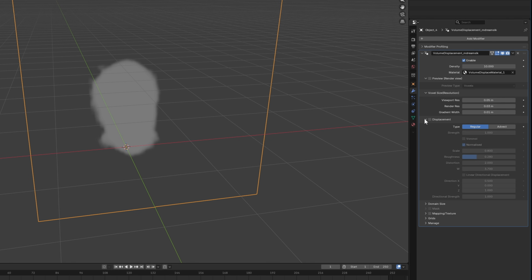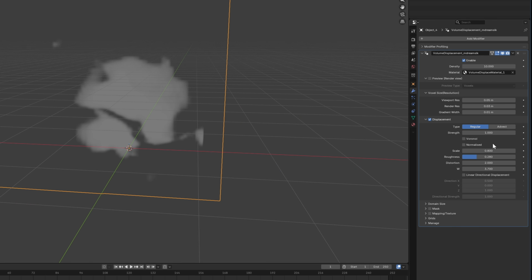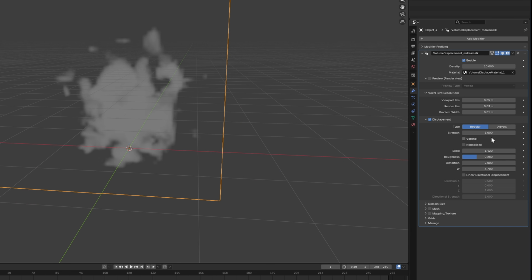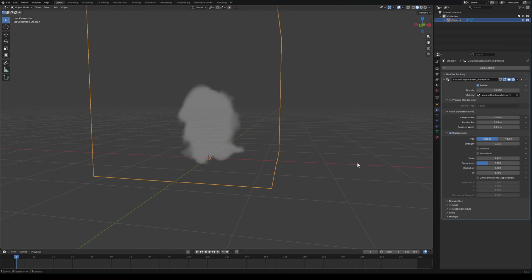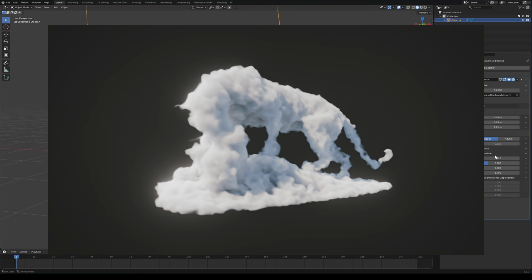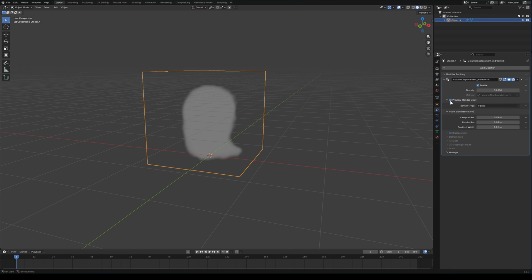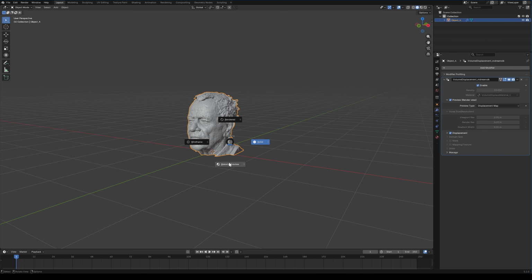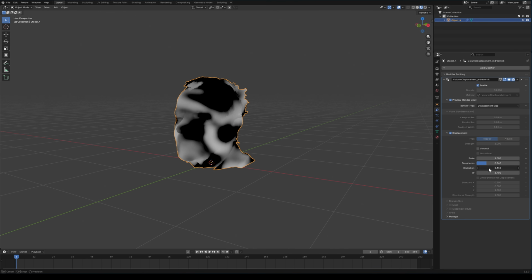Then enable displacement. Here you can have default noise displacement or Voronoi displacement and a few settings to adjust its look. This is great if you want to make some cloud looking volumes. If you like to get a better idea of these settings, you can enable preview for displacement and go to material or render view. This will give you a good visual representation of it.